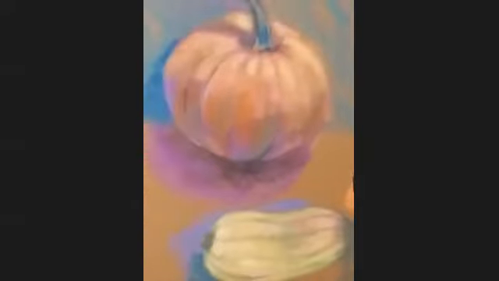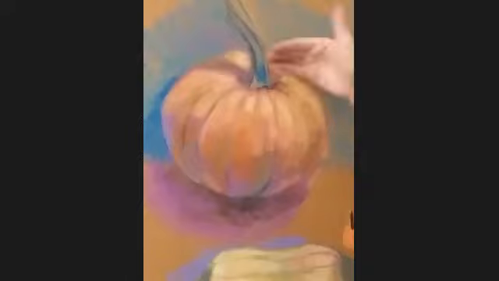Katie, why would you start with doing a value scale? What does that help you with in your final drawing? Well, what that helps me with is it helps me render something round. So when I'm looking at this pumpkin that I drew, it helps that I have light on the top of the pumpkin, and then I have my midtones, and then I have my shadows. So if I understand what I'm doing with light and dark, that really helps my color choice. So I can get the overall picture of roundness while still using a lot of different colors.